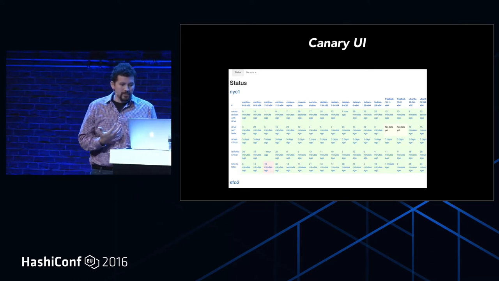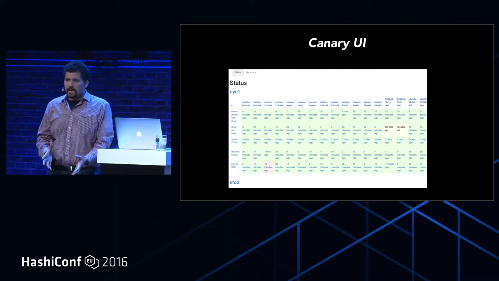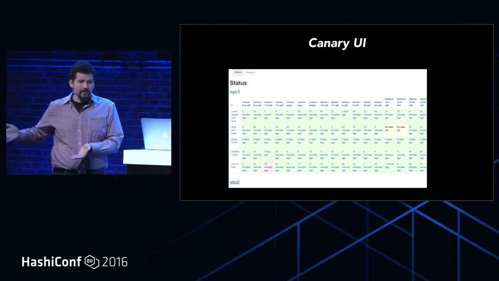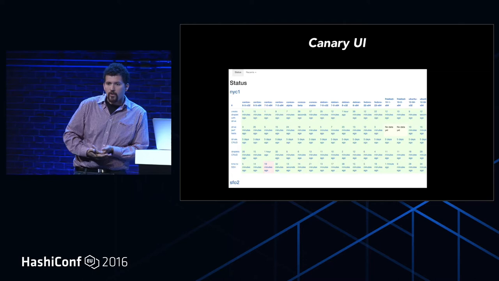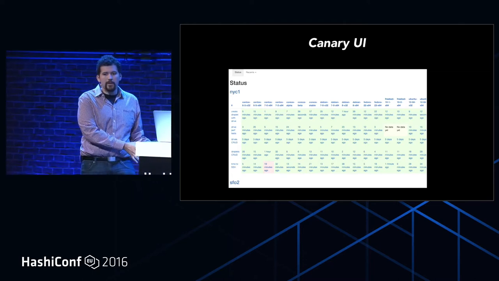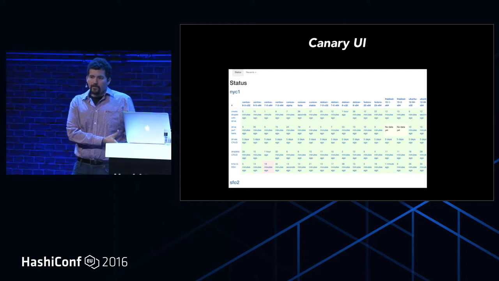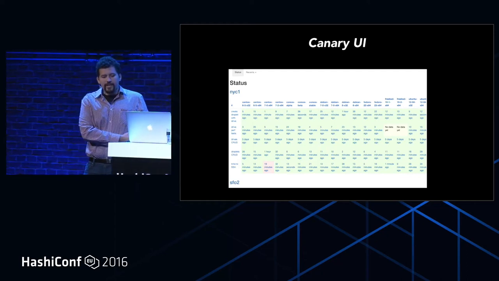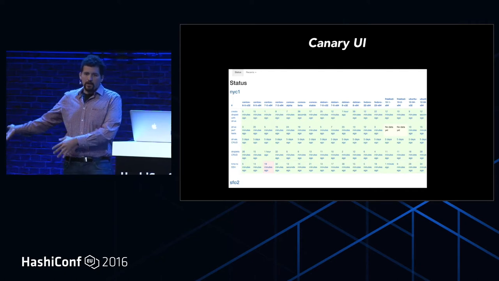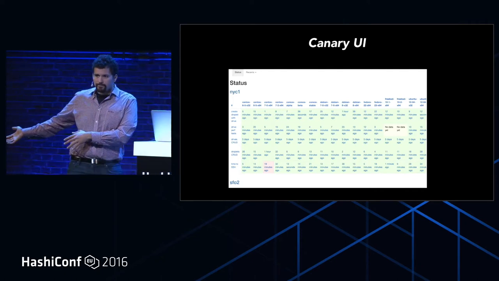But what's pretty awesome is that we can scale up new production integration tests and run them against every single configuration across all of our data centers. And what I want to talk about today is how we got from where we just had HTTP checks to where we actually were running chaos testing in production.